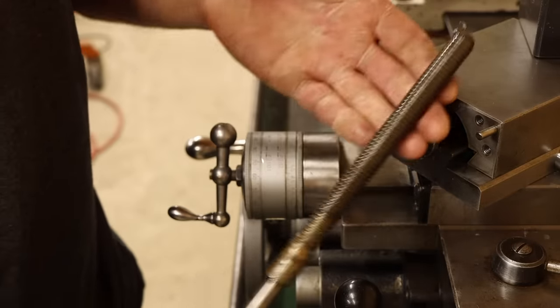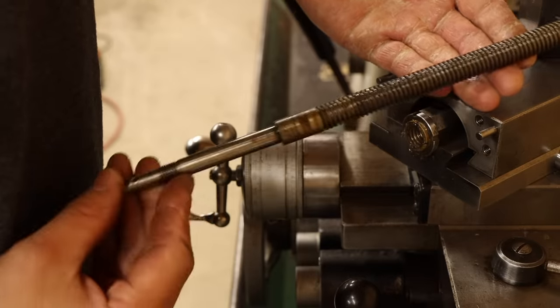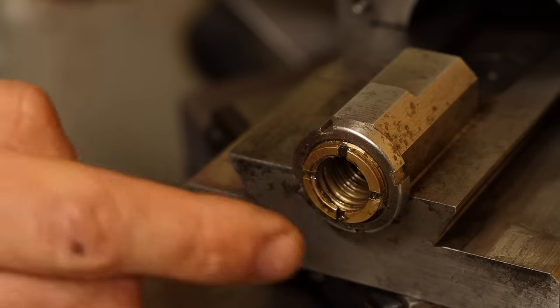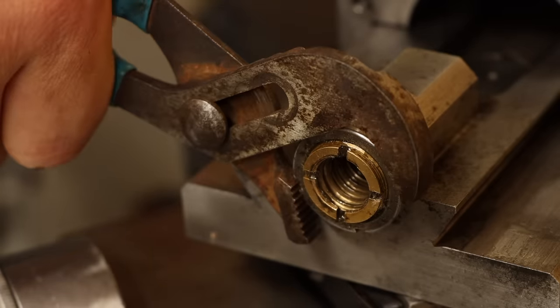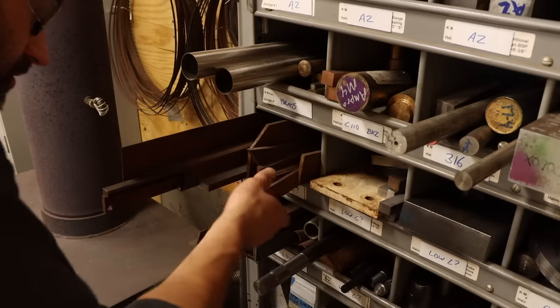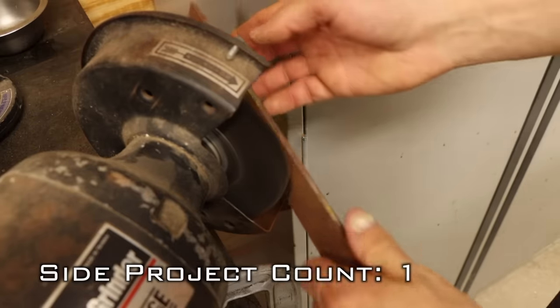Okay, that's the full shaft in all its glory. This is the main member I'll be remaking. But let's not forget about the nuts. The outer is held on with a locking ring, so I should be able to loosen that to get everything free. But let's use less barbaric methods, shall we? A proper spanner wrench shouldn't take long to make. Yes, I'm aware I haven't even gotten this apart, and we've already started the first side project.